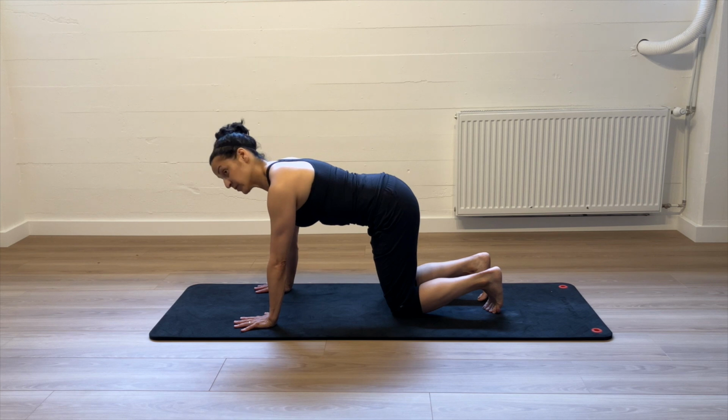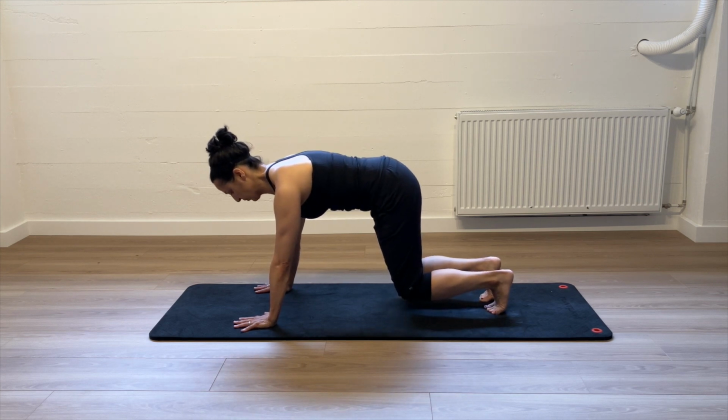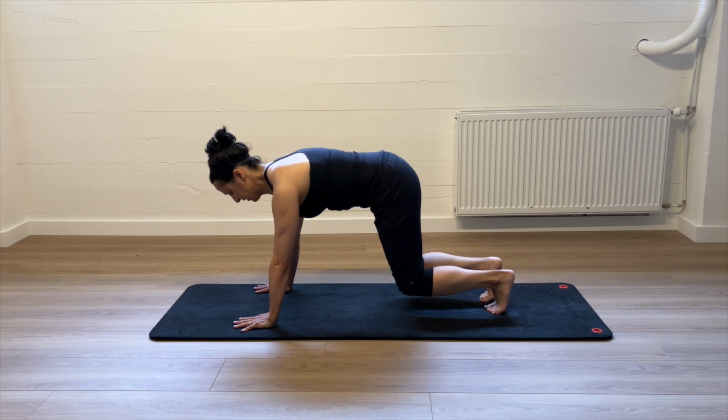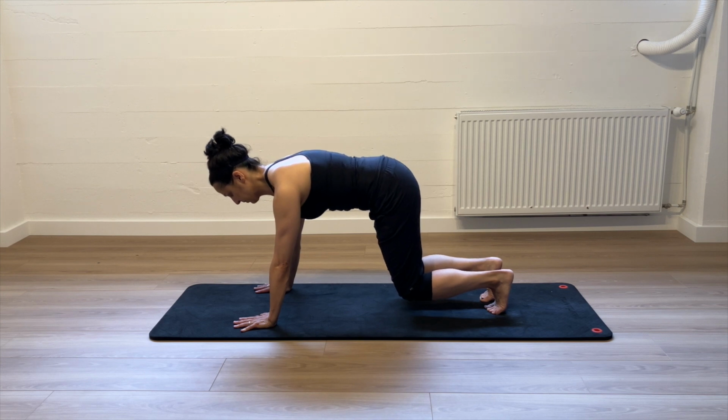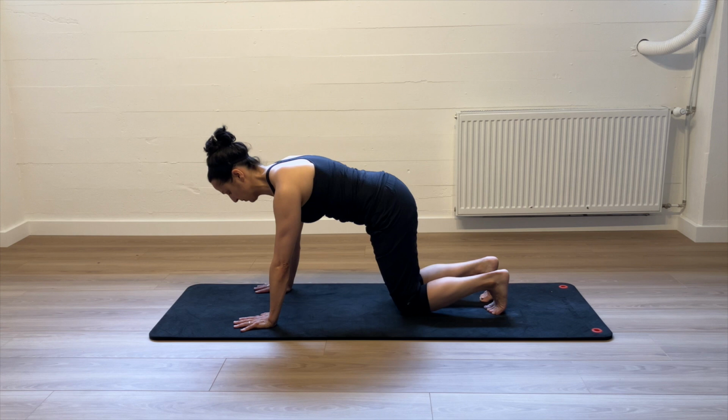And last one, so let's try 5 breaths. Exhale up, and we're going to breathe in. And breathe out. And breathe in. And breathe out. And breathe in. 3. And out. And 4. And out. And 5. And out. And then coming down.